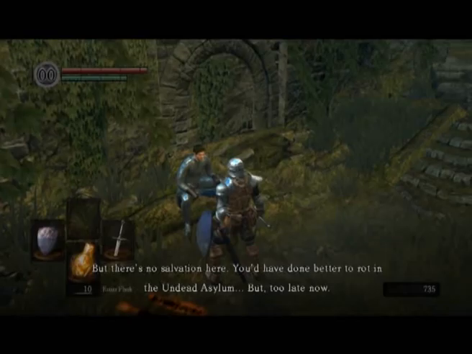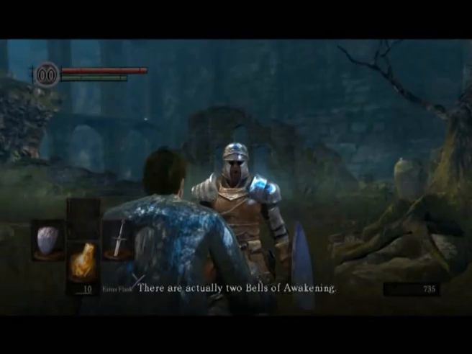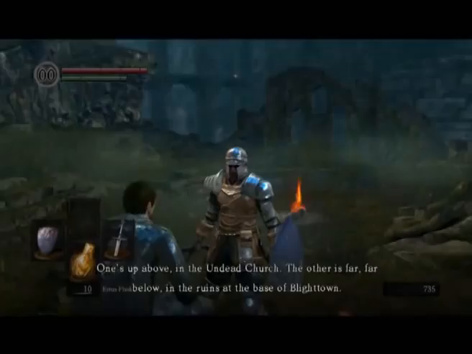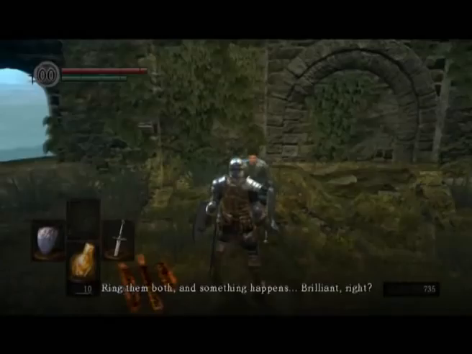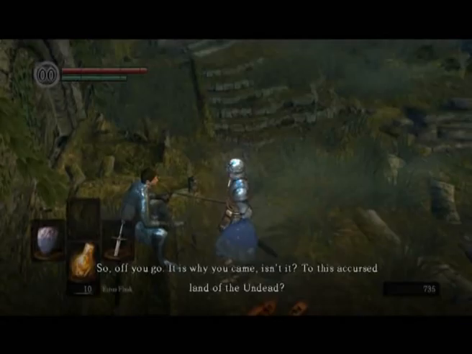Fate of the undead, right? Well, you're not the first. But there's no salvation here. You'd have done better to rot in the undead asylum. But too late now. Well, since you're here, let me help you out. There are actually two bells of awakening. One's up above in the undead church. The other is far, far below, in the ruins at the base of Blight Town. Ring them both, and something happened. Brilliant, right? Not much to go on.